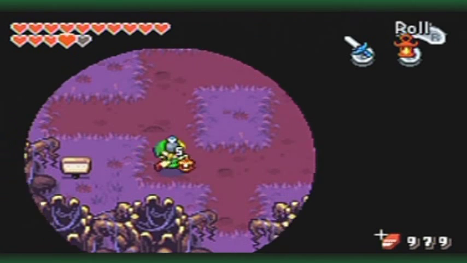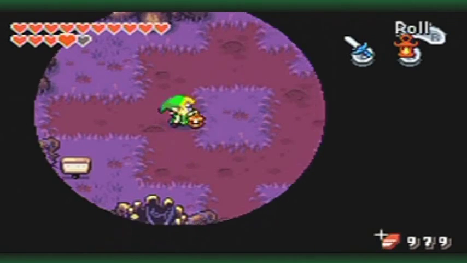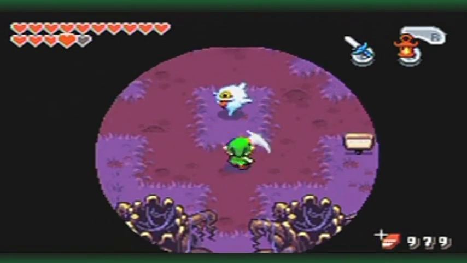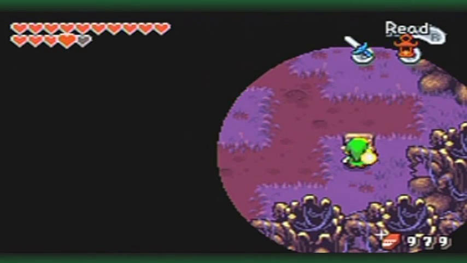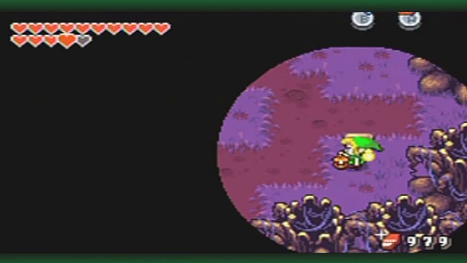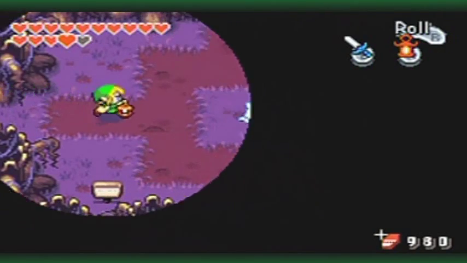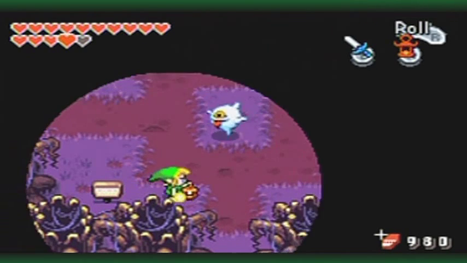It seems like it's going to be straightforward at first, but then you'll notice you gotta remember the order of things as well, and that wasn't up. If you wrote it down, you knew that wasn't up. And now, oof, that was a right. Jot down the right. Grab that rupee. Okay, that's optional. And same as two before, so that means this is an up.